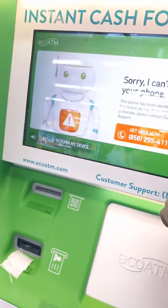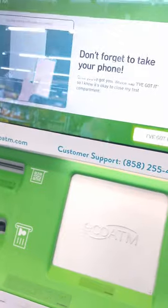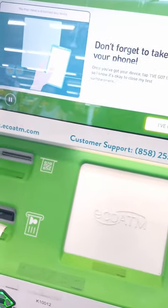Sorry, but this device has been identified as fraudulent. Don't forget to grab your device before you go. Once you've disconnected your device from the connector, tap "I got it" to let me know it's okay to close my test compartment.